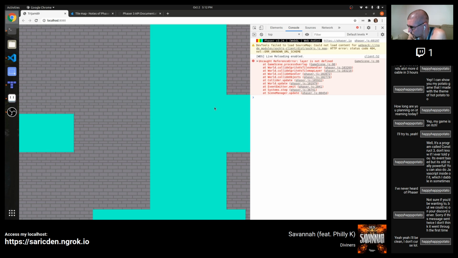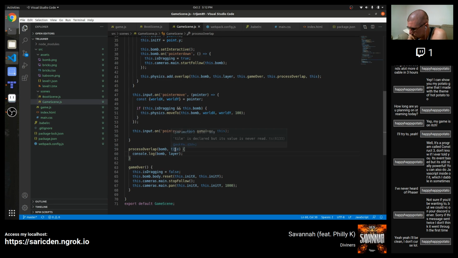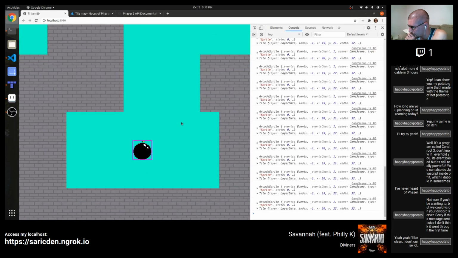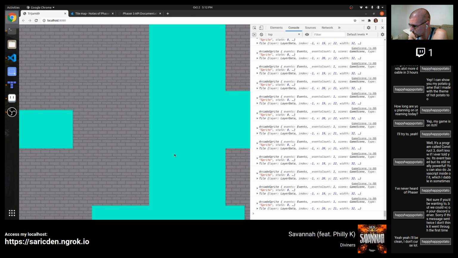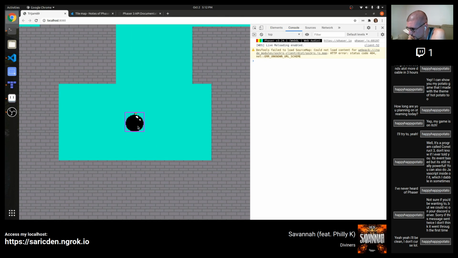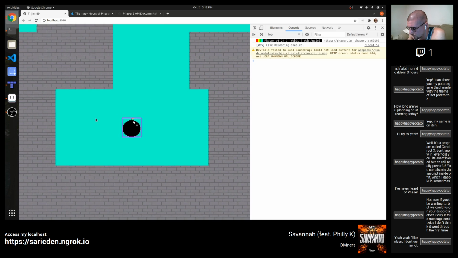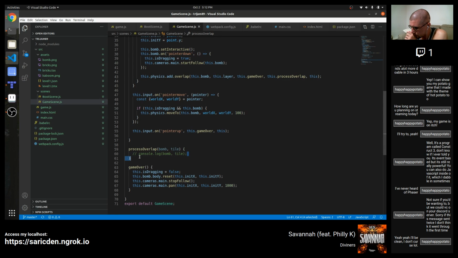Oop, layer is not defined. Oh, yeah, doy. Tile. There. Okay, Sprite, tile, yeah, perfect. Clear that, because otherwise my console's gonna go bananas. Perfect. So now, I believe tile has an index. I'm pretty sure if there is no index, it's -1, so we can just say return tile.index greater than -1. I hope it's .index, we'll see.